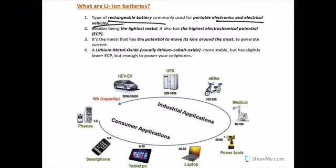Today we don't use lithium metal directly in batteries. Instead, we use lithium metal oxide because it is more stable compared to lithium metal, though it has slightly lower electrochemical potential. Why use lithium metal oxide instead of lithium metal directly? It is because metallic lithium has a strong drive to release electrons, and because of its reactive nature the battery becomes too explosive to be viable. Hence we use lithium metal oxide — usually lithium cobalt oxide.